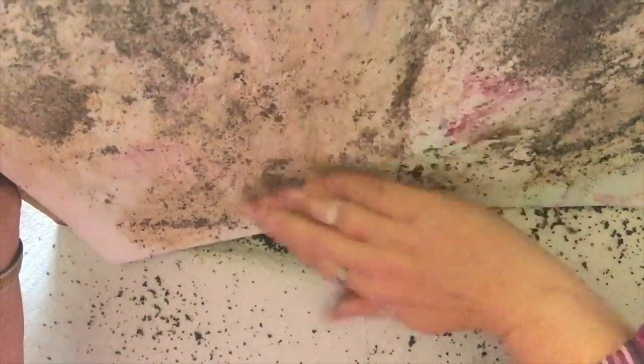All right, let me see if I can't. I know you can't see much, but you see what I'm doing, right? So once it's done, and I put the book down. So listen, I have no idea if I'm going to be able to paint over this. But you know, let me see this. I'm just thinking out loud. So let's say that I really cannot get any medium. Whew, I smell the chai latte tea.